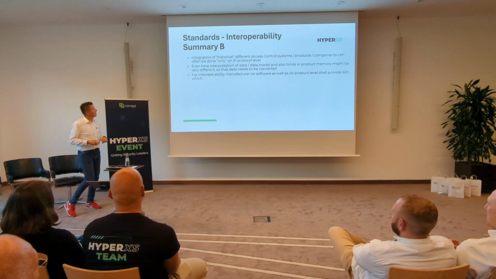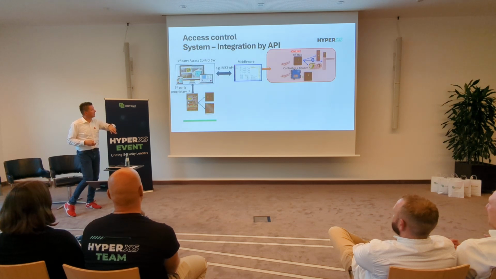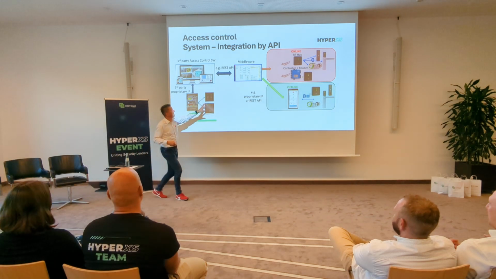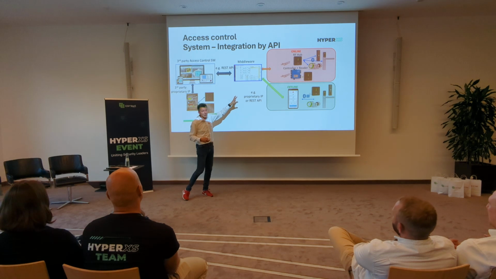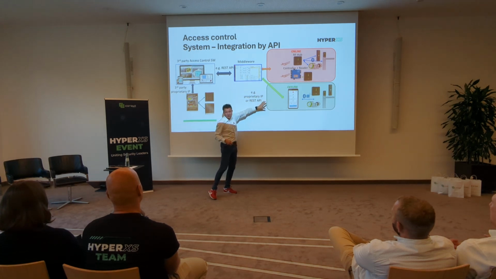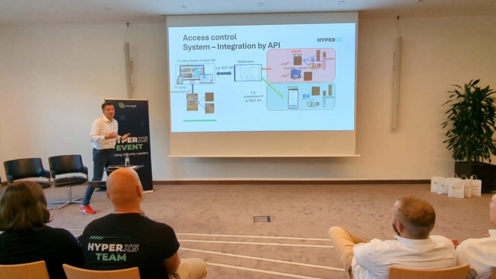Because I'm fully out of time, I guess we can skip that, because that was answered by Ivan as well. Also here I had a picture of how we may integrate a third-party system with something in between. Because as long as we cannot speak directly to each other, we have to put something in between. And as I said, it's more or less on API level. If we cannot find standards on interfaces, then we have an API here, and of course you can also have some kind of API on the cylinder, and then you can connect each other.